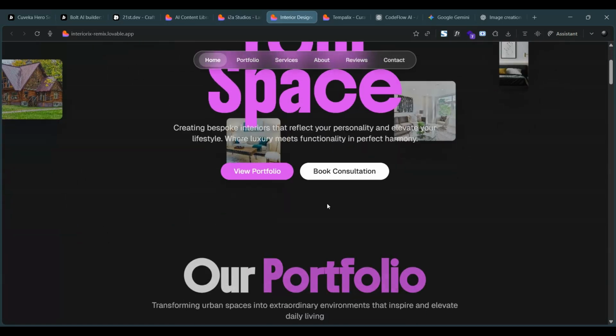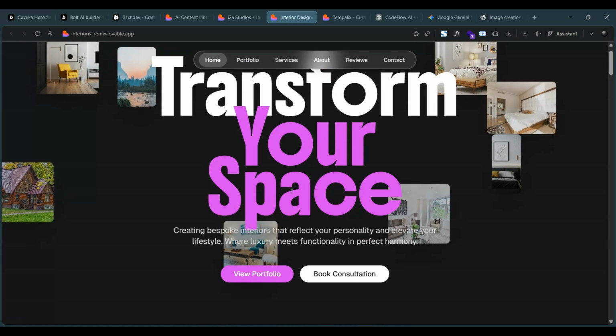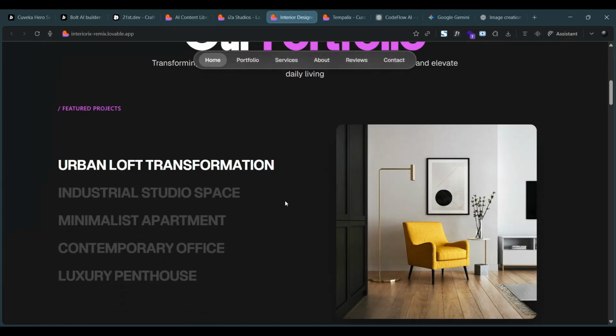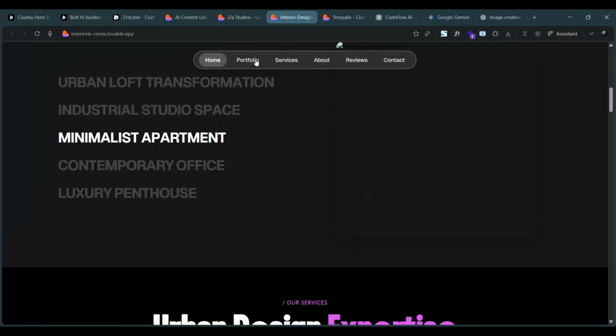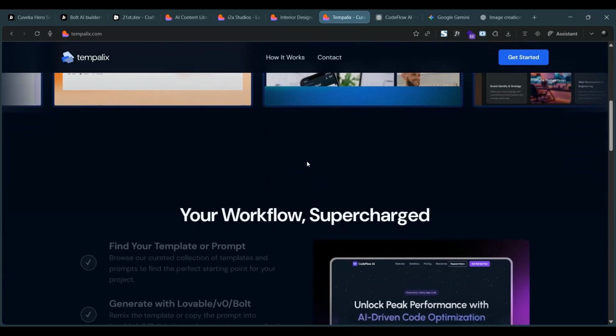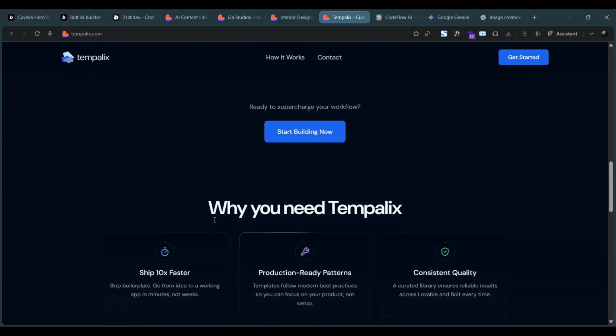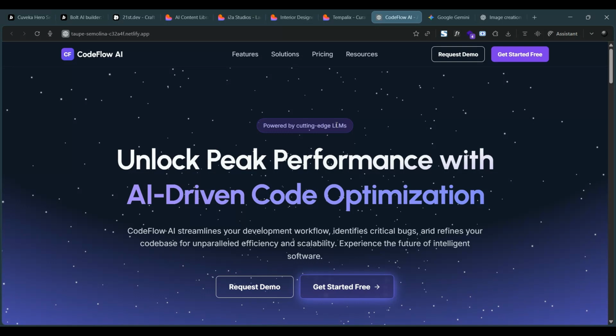I've also created websites like this, which is a nice interior design website. It has a nice image background. Scroll down, we have really beautiful animations, and this as well. We have a nice animation here, nice custom animations, nice hover effects here, and obviously this one as I showed you before.